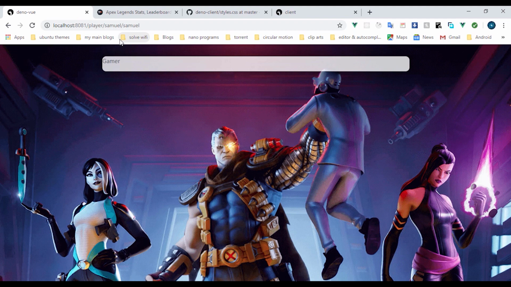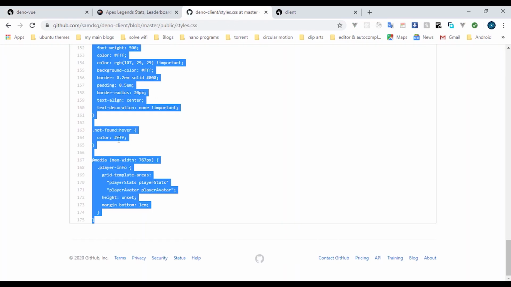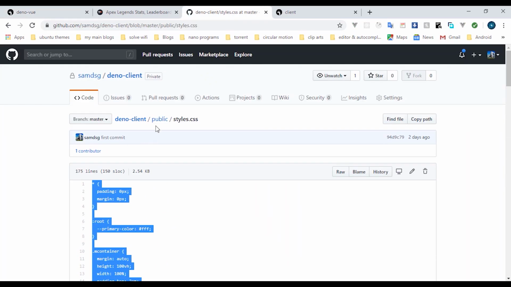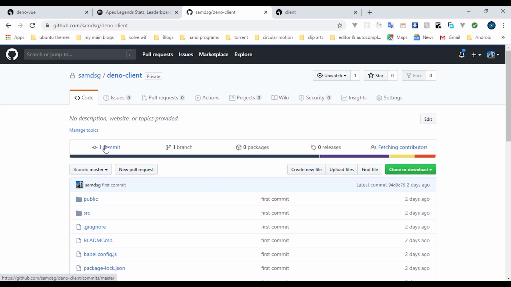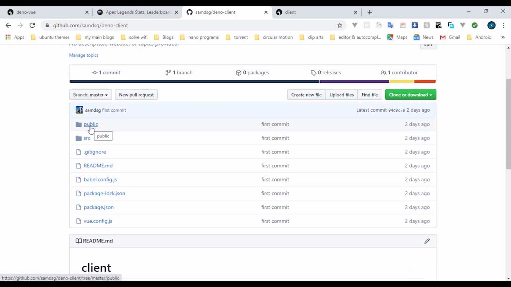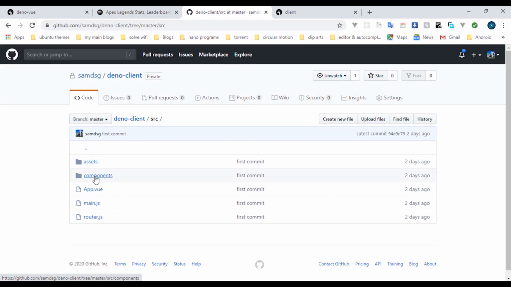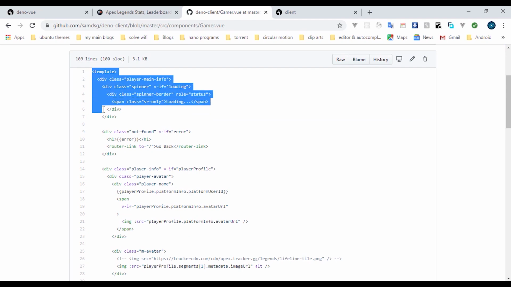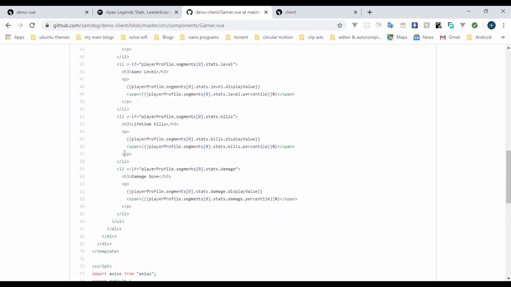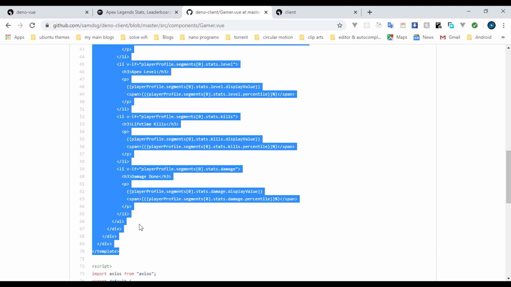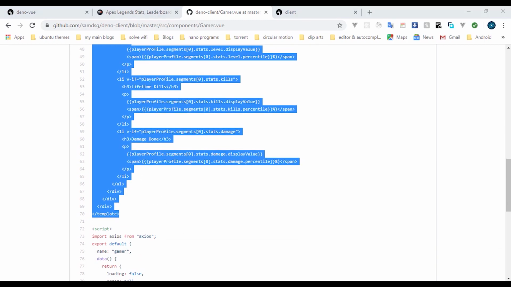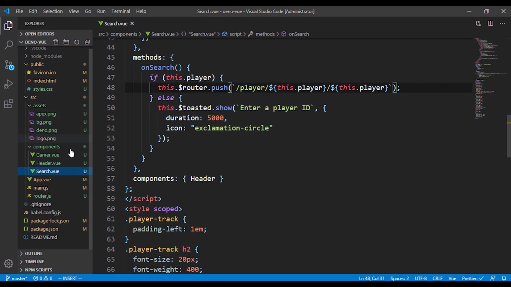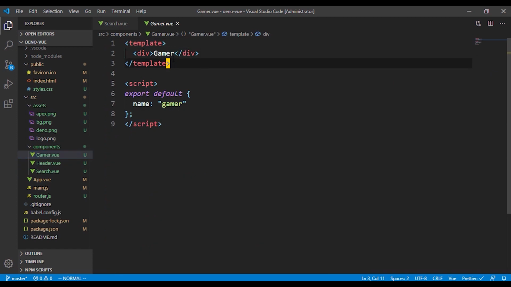Right now you can see we can move together and come into the gamer component. I'm not going to waste much time because I really want this to end fast. So what I have to do is to come over to the repo. I'm making this available to you publicly so you can have access to it. I can go over to my source, come to gamers. I'm going to grab everything in the template, except for the logic and the Axios request. I'm just going to paste this here.